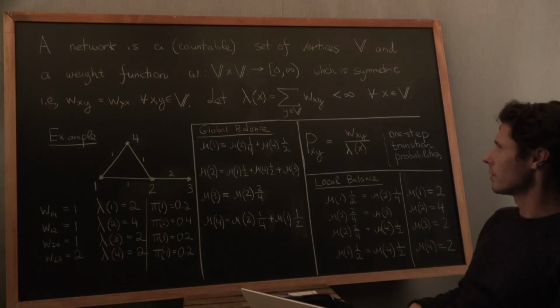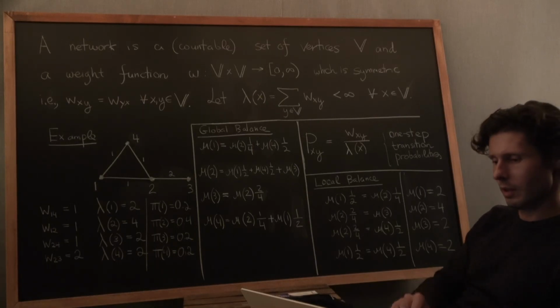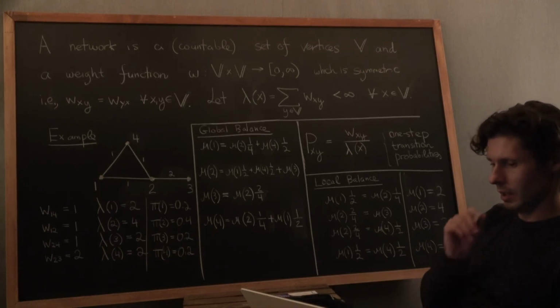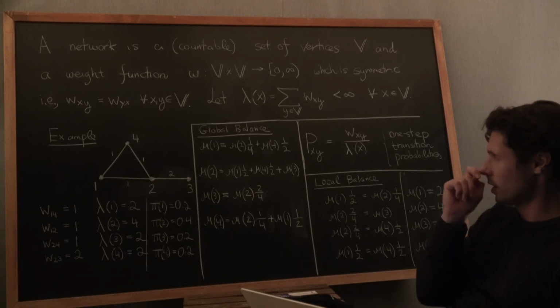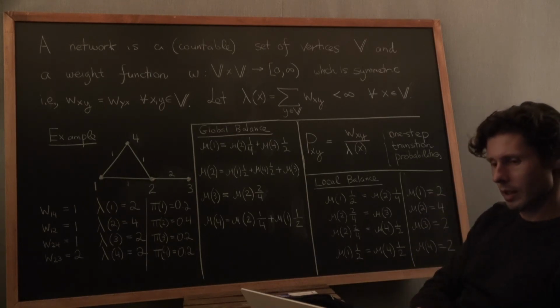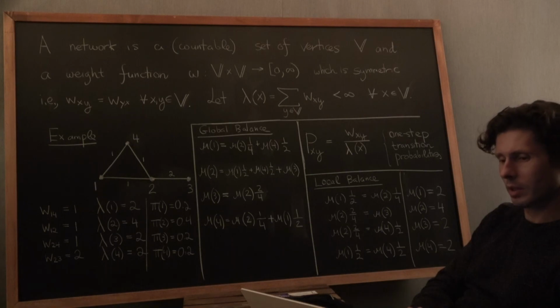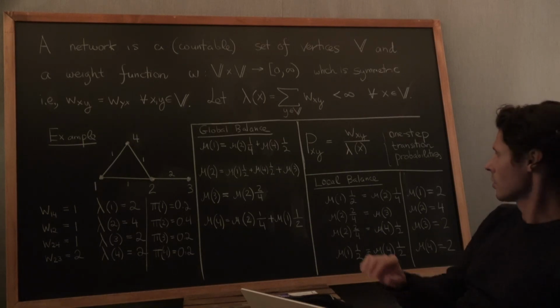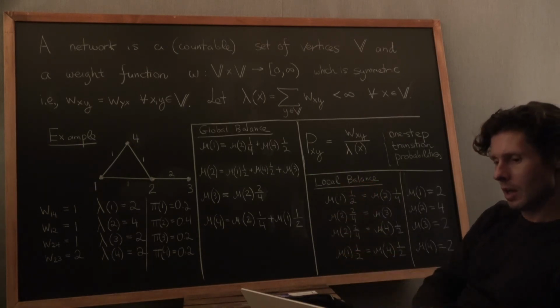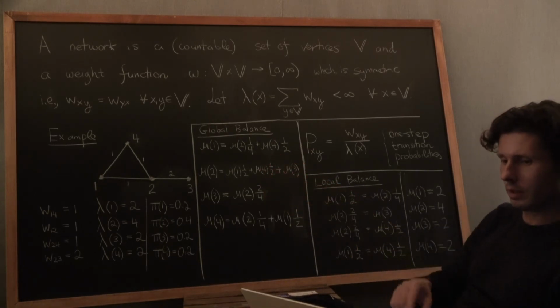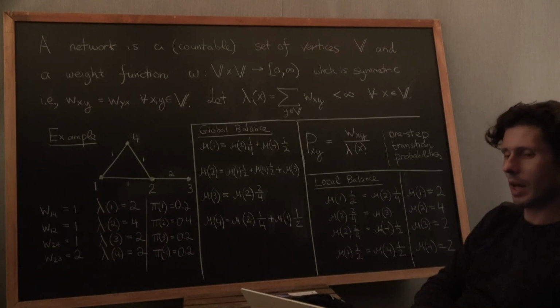So there's that. Random walks on networks, and you'll get to play around with them some more in homework too. We're actually going to end up showing that every reversible Markov chain is a random walk on a network, and every random walk on a network is a reversible Markov chain. So this local balance condition applies only to Markov chains that can be represented in this way, as random walks on networks.